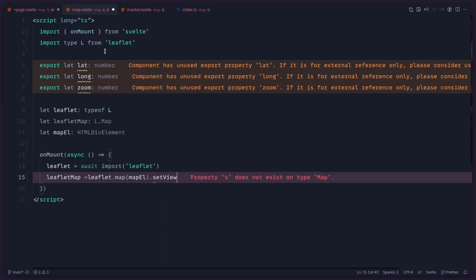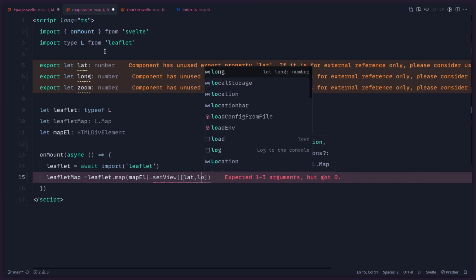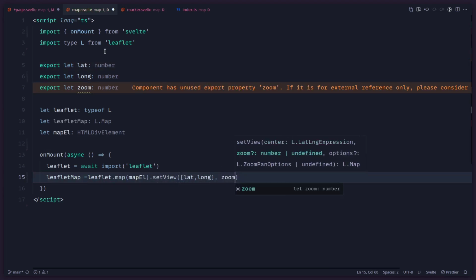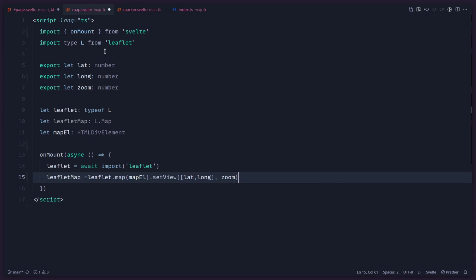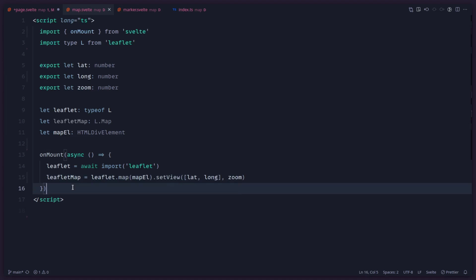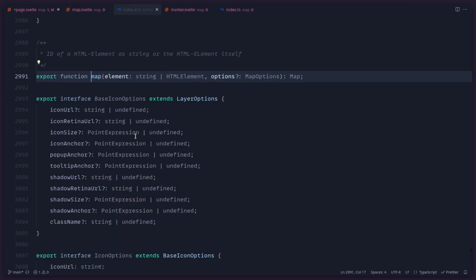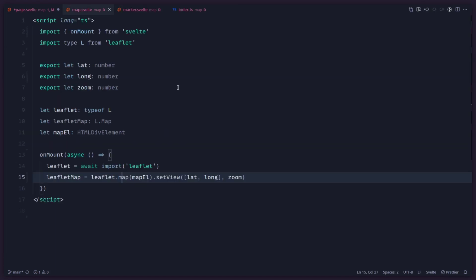And we're just going to set the view. So we're already passing the latitude and longitude. And then we can also pass the zoom, so we parameterize this. And now another thing I want to show you is, for example, how do we know the type of this leaflet map? Well, whenever you use an API that's already typed, you can just hover over it. You can see what type it is. And again, you can follow it to this type. So you can see it returns map. So basically you can type it as that and you can start typing the API if it matches what you expect. Okay, great. Now you found the type. Basically that's it. It's a bit dirty, but yeah, works. Again, things aren't always perfect. You're always going to run into some weird things.